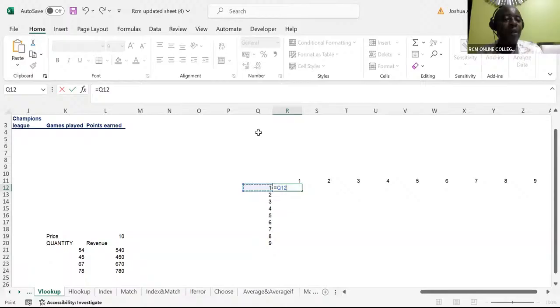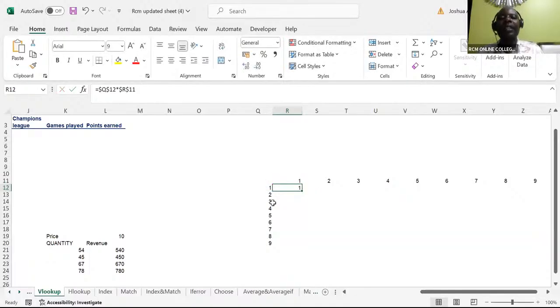Now, in this case here, can I use F4? Excel wants a lot of trying and making errors. Let me try using F4 like that. I want to anchor that one so that this one will always be referenced, because I want to talk about 1 times 1, 1 times 2, 1 times 3. So this one to be held there. Then I say here times this one. And because when I'm moving down, I would want to be saying 1 times 1, 1 times 2, 1 times 3, I would also want this one to be anchored. Let me, as a stupid man, use F4 like that. And then I say Control Enter.